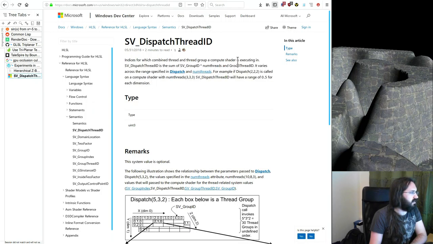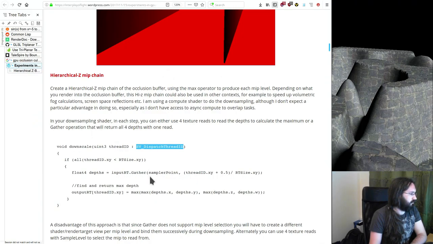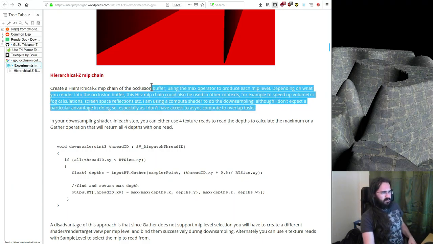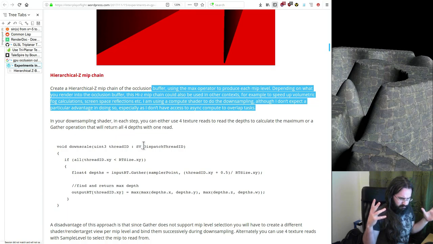Okay, so this is in a compute shader? Interesting. Oh yeah, it actually mentions it here. I'm using a compute shader to do the downsampling, although I don't expect a particular advantage in doing so, especially as I don't have access to async compute to overlap tasks. I think I would do that with a fragment shader. This to me is like a full screen quad, and do the downsampling there.